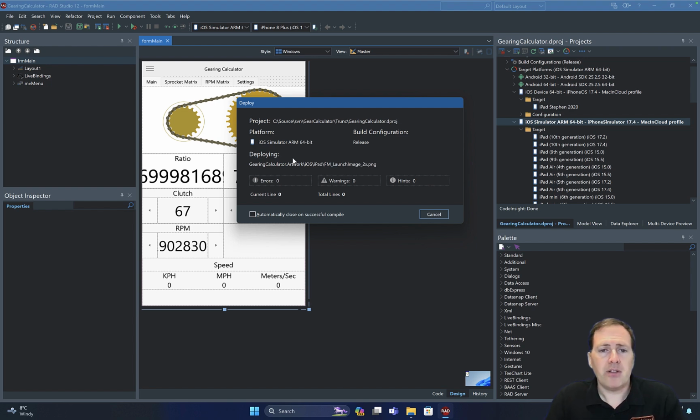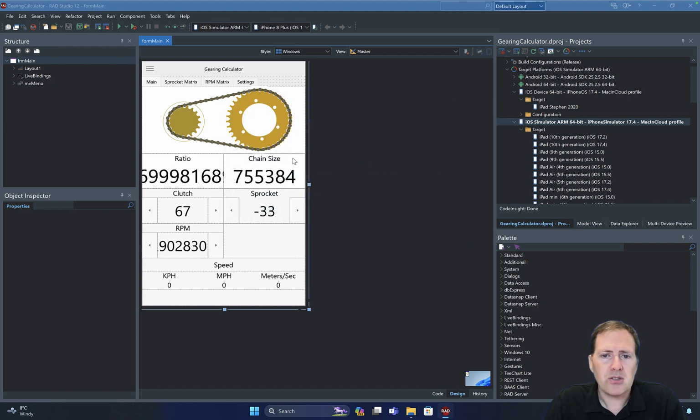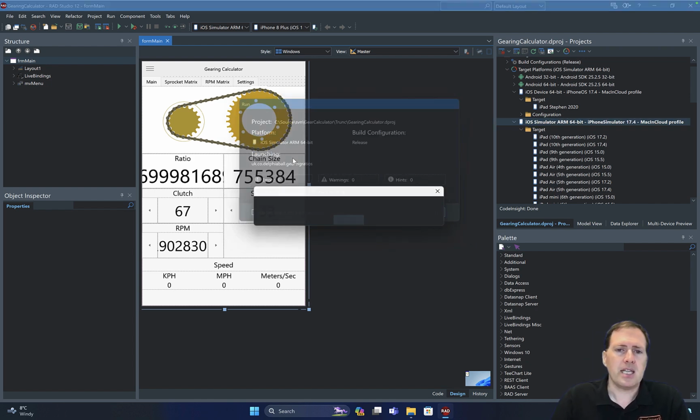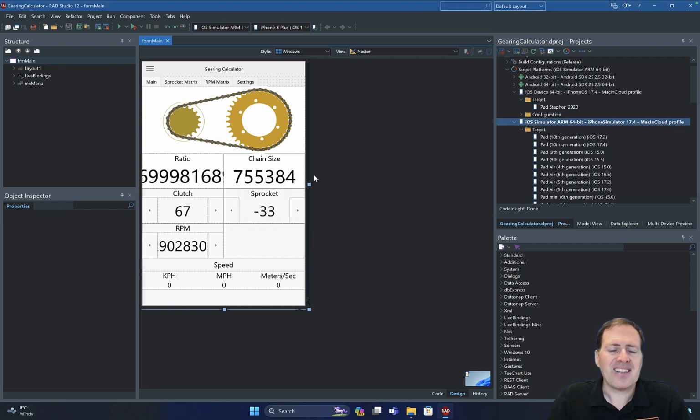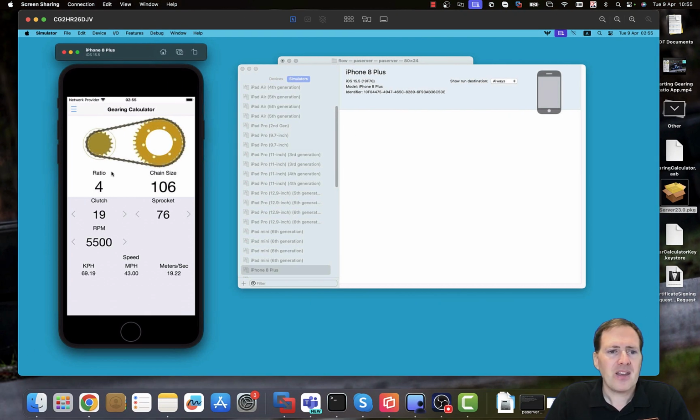Now, if you run this over the local network, this takes a few seconds to pick up and run. Obviously, when you're building and deploying over a wide network to a remote machine in the cloud somewhere, this can take a little bit longer. So I'm just going to speed this up. And you'll see as soon as it's ready that we get a message that it is deployed. Oh, no need to speed it up. We're there. Brilliant. Okay, so let's jump back over to the Mac.